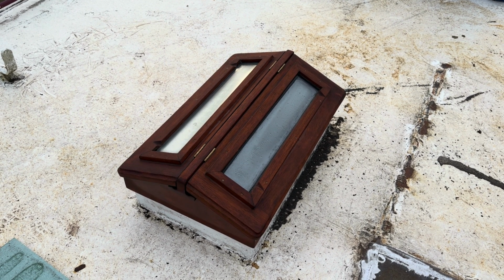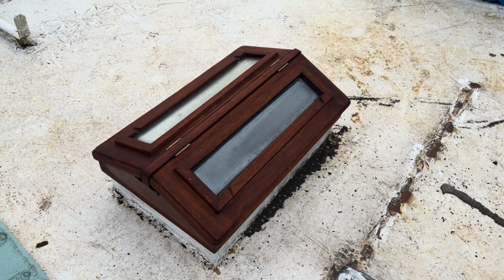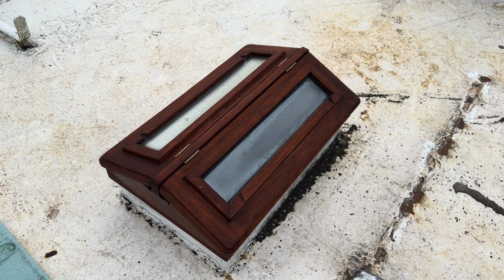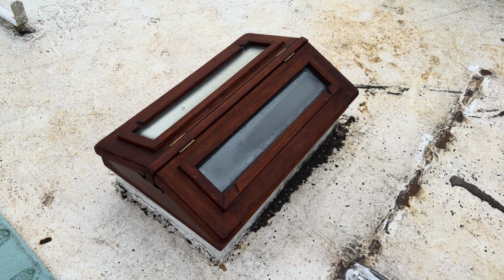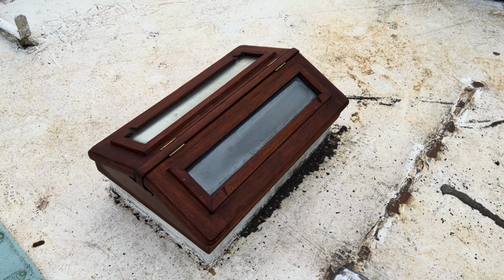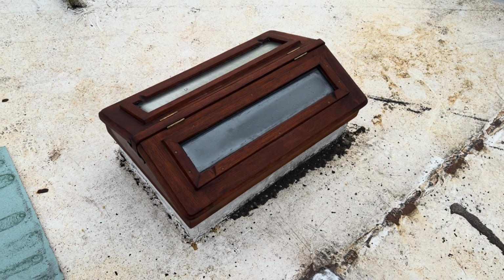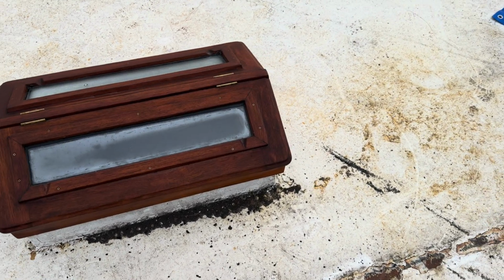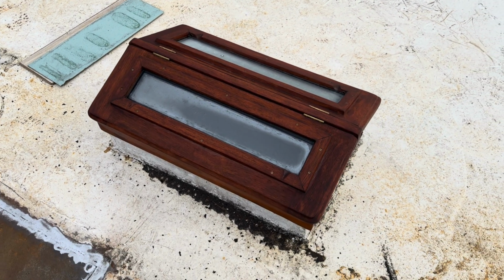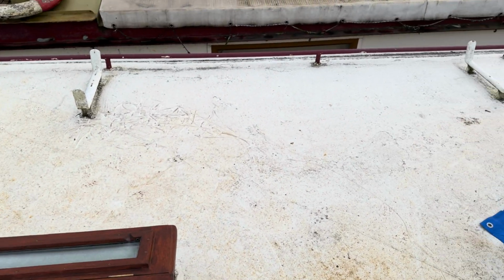The top was really peeling and flaking, so we've pulled it apart, cleaned all the hardware, sanded it back to bare wood, and then we've now re-oiled it. And it's got 3 coats of oil on it at the moment. We've re-siliconed around some of the seams in the windows after picking the old silicone out. Quite a process, but I think they look great. Obviously, the bottom underneath still needs to be sandblasted. That's metal, and that's going to be sandblasted and repainted, and it'll look amazing after that.